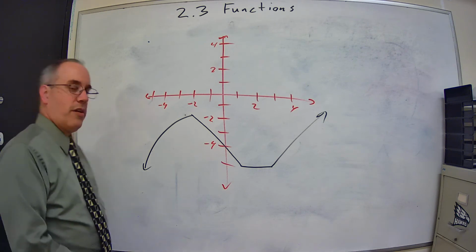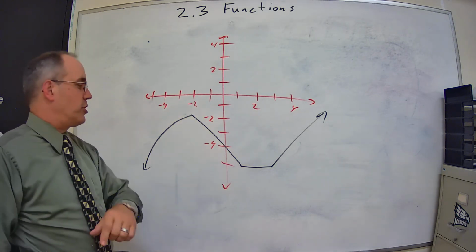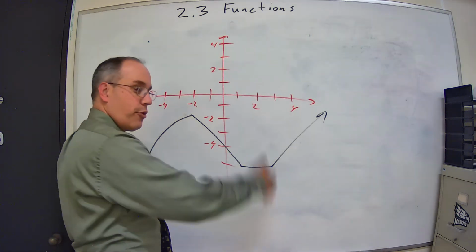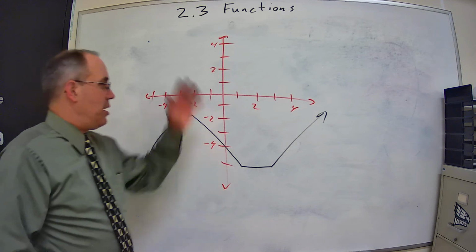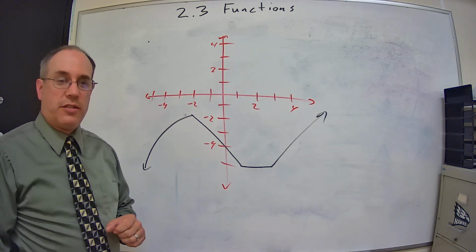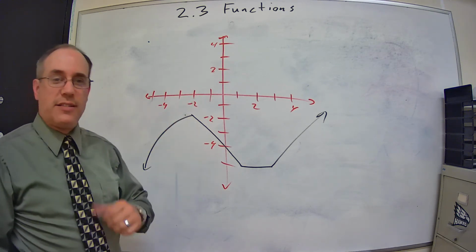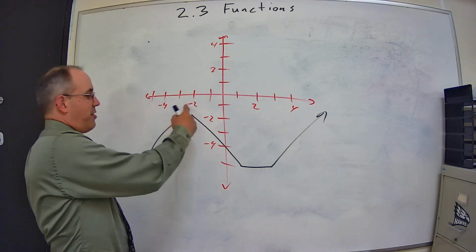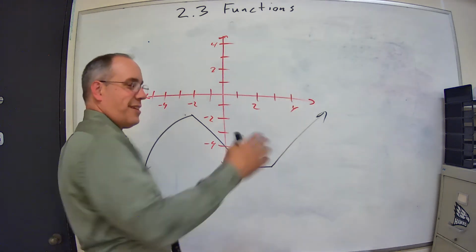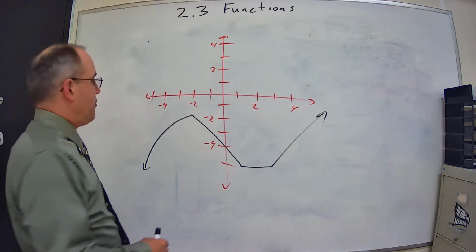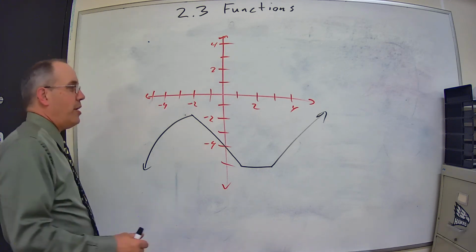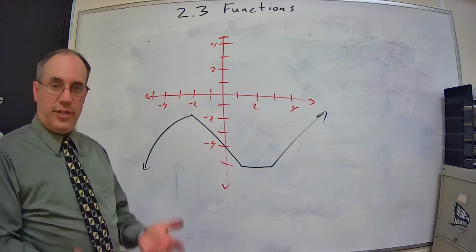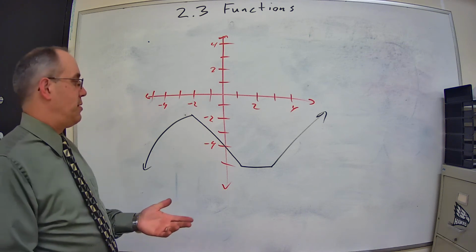Okay, so I have this function. Well, I have a relation. Is it a function? Passes the vertical line test, right? No matter where I look, if I draw a vertical line, it only passes through this relation once. So therefore, yes, it is a function. It's not a smooth function. It kind of goes up here and then jumps down and goes there. It jumps, it doesn't flow smoothly, but it is a function. So now I want to know over what intervals is this function increasing, decreasing, or constant.